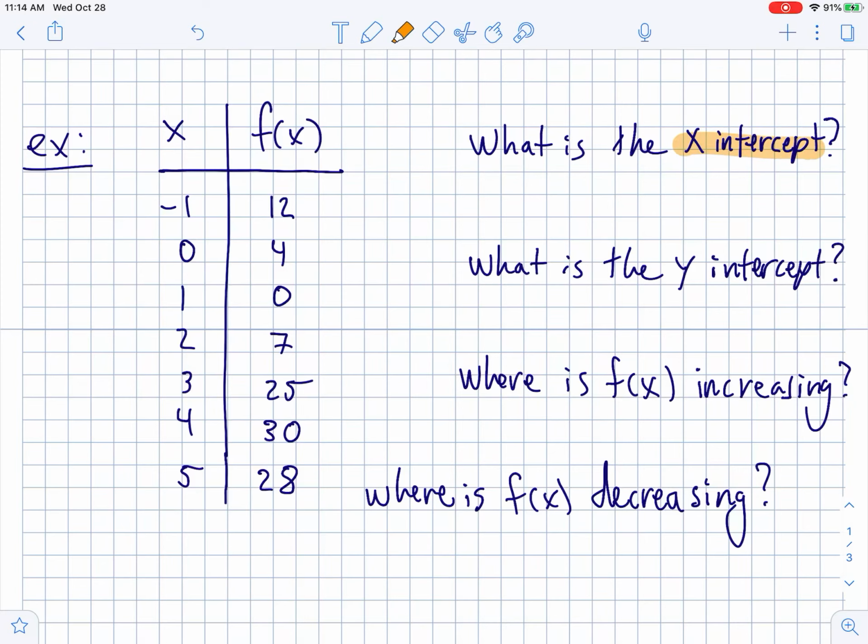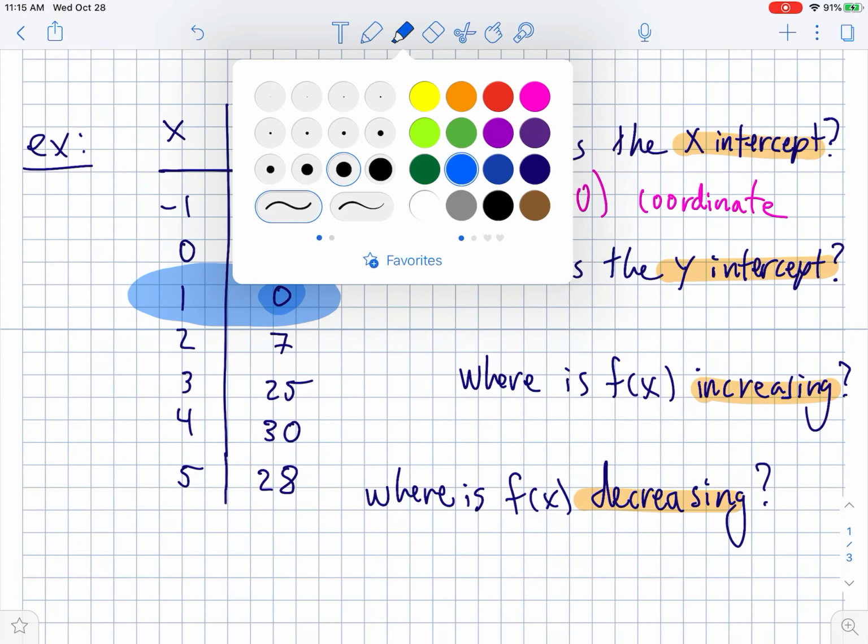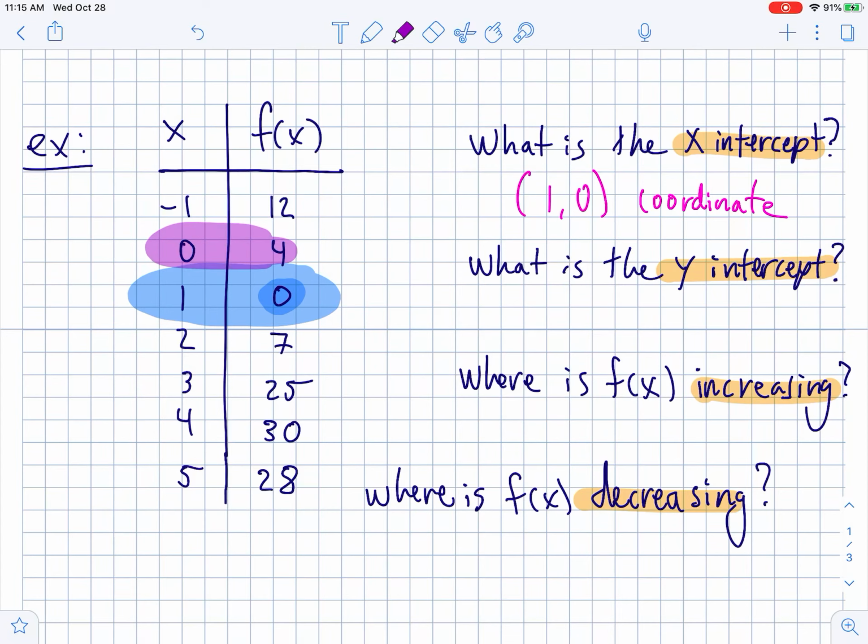So, you guys, the X-Intercept is any place that has a Y value of 0. So, you search for that Y value of 0. That means this right here is our X-Intercept. So the X-Intercept is 1, 0. And this is, once again, a coordinate. I realize there's a lot of confusion about when we're doing intervals and when we're doing coordinates. So X-Intercept has a Y value of 0. Y-intercepts have an X value of 0.